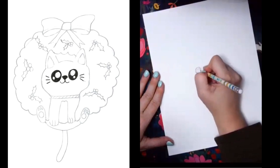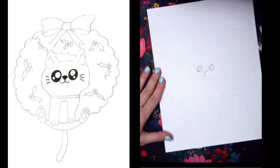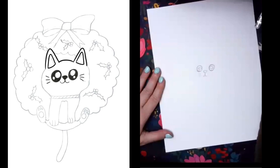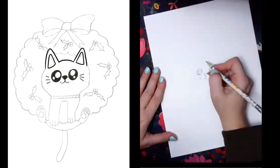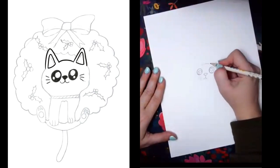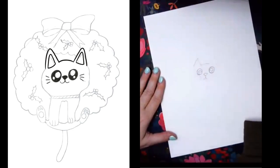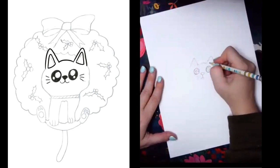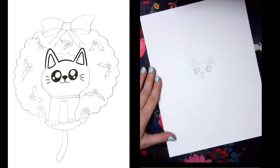You can always give your kitten eyelashes, eyebrows, different things to give it a personality. So we're just starting with that little face shape, and then we want to begin to build our kitten's head. I'm going to start with a little curve over the top. You could give your kitten some little spiky hair too if you wanted to, and then its little pointy ears. Take a little bit of a rainbow and then two little mountains one on each side. You can add some little inserts or rounded triangles inside that ear to give the kitten's ears that inner and outer look.